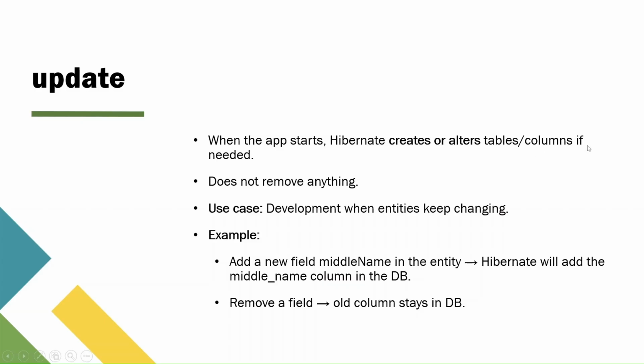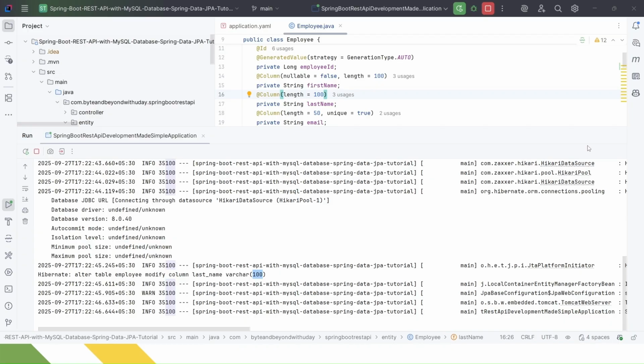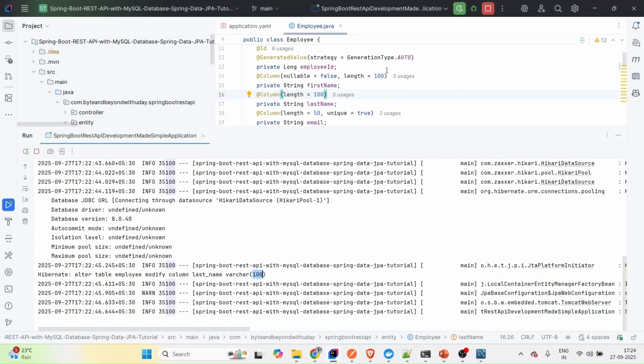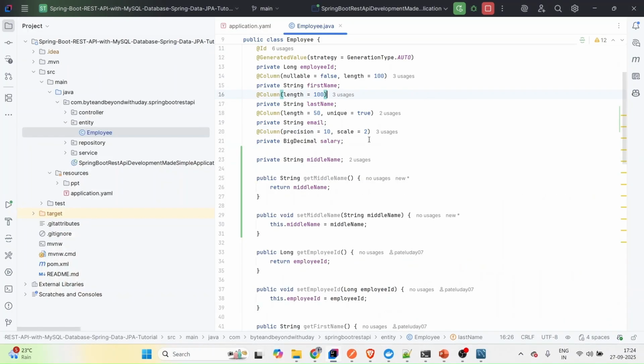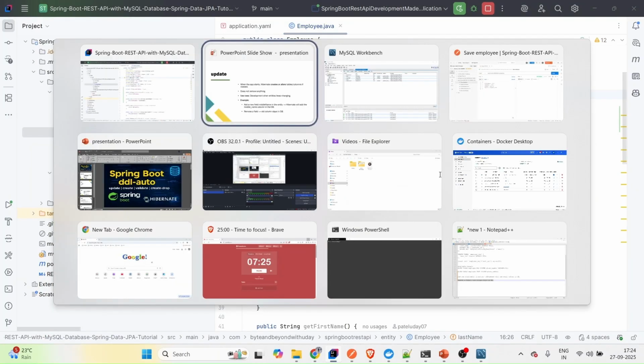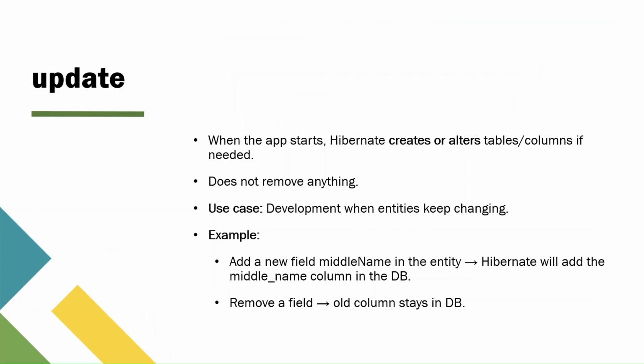If needed meaning when something has been changed in our employee entity. Only in that case will our tables be altered.